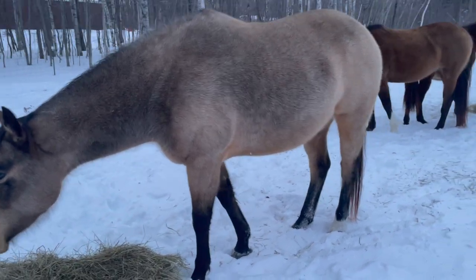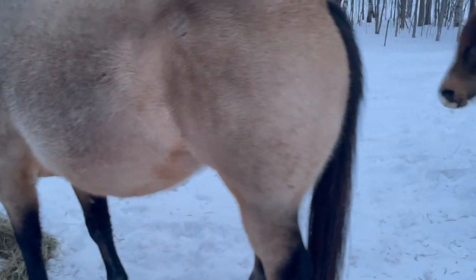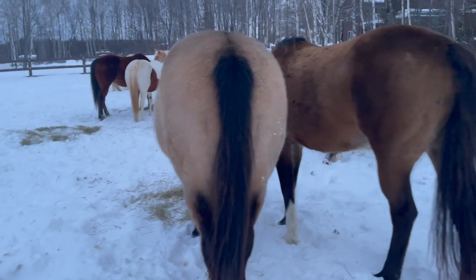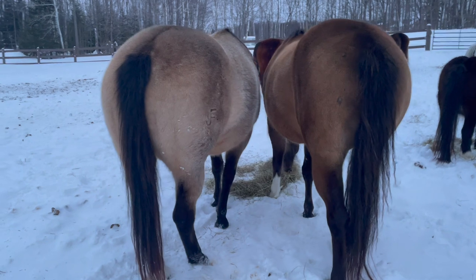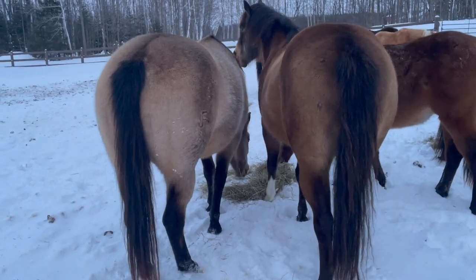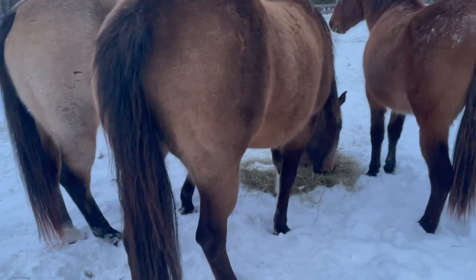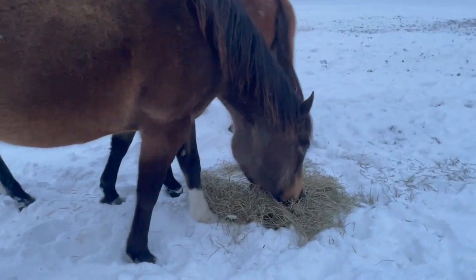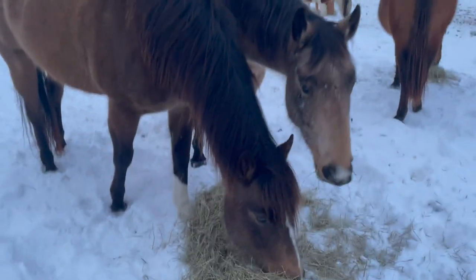She's really filled out a ton. She is such a nice-looking mare — she's such a beefcake. Look at the size of her butt compared to Blossom's. She's just a big bulky mare, I love it. And then Blossom is this one right here. Blossom is my main ride, and — don't tell my other horses — but Blossom is my favorite.